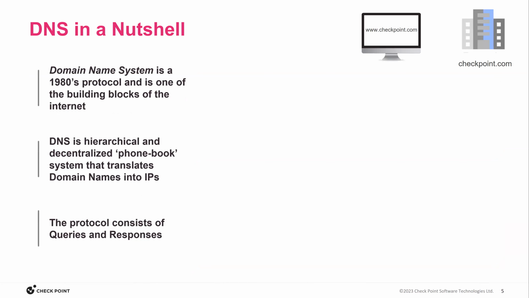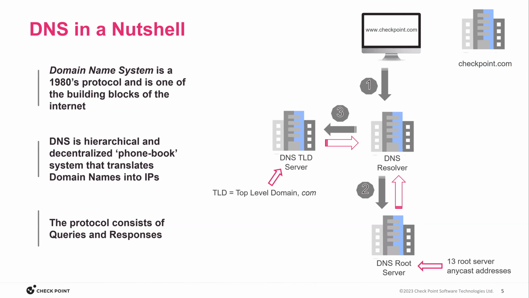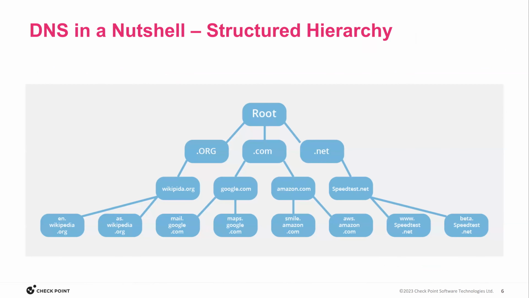It was built in the 1980s, as I said, a little bit dated. It's a hierarchical phone book, like I said, and it's pretty simple on the protocol and how it works. You have a client that goes to a DNS server that's doing the resolution, or finding what the IP address is that matches the host name they put in the browser or whatever application they're using. It goes to the root server, which then points it to the top level domain server, and it works its way back down to the authoritative server for the domain, which provides the query response to the client, and voila, your web page loads.